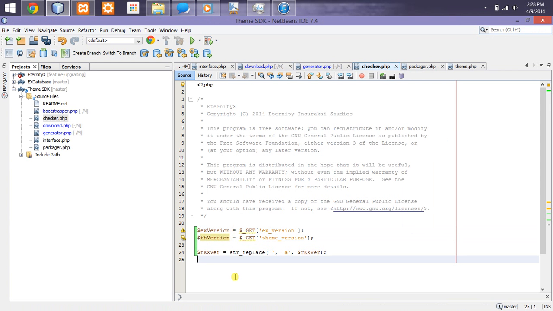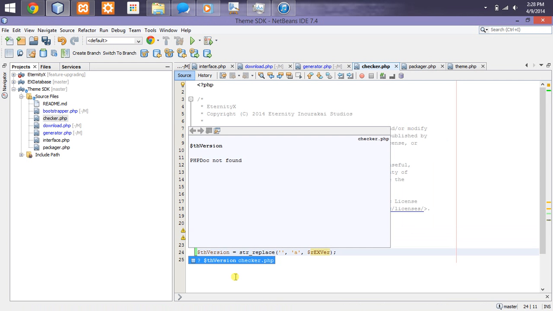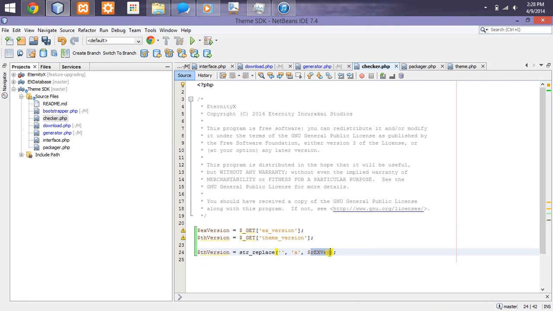We actually don't need to add that to the EX version because we're just checking against the theme versions.